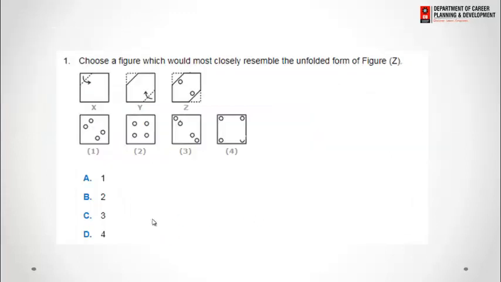Now in this way we have the first question, from the previous example. The two folds we have here like this, and we make two holes here. Then when we unfold it, on this side we have the hole over here, and when we unfold this part, the hole we have here. The figure is quite similar to figure 3. The answer is option C for this question.